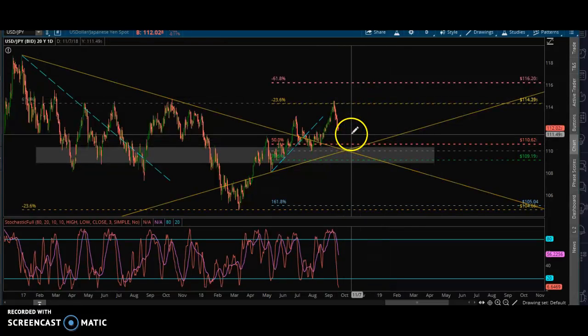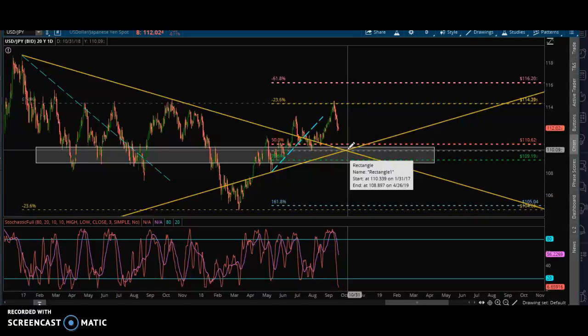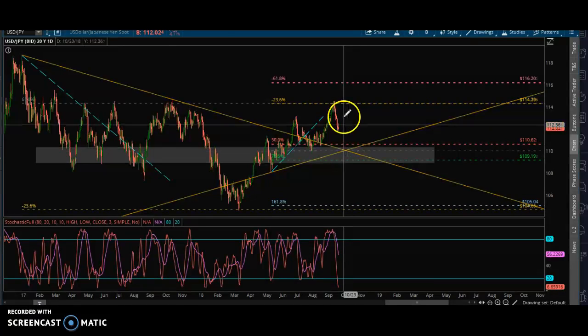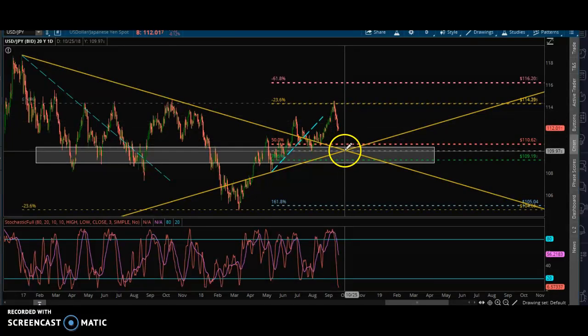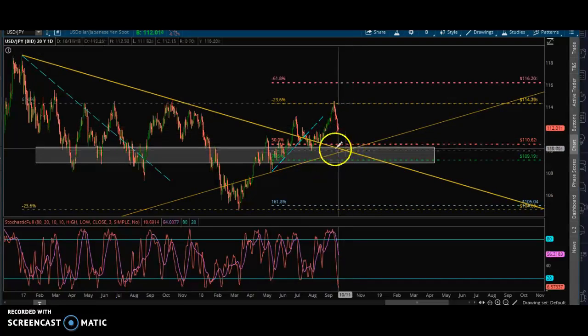Yep, so this is what I'm gonna do. I'm sticking to it, sticking to my guns. So I feel that it's gonna come down. I feel like it's gonna retrace all the way back down to the 61.8.